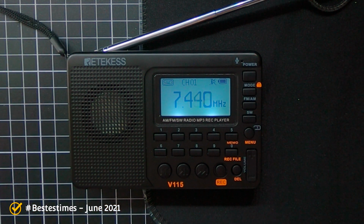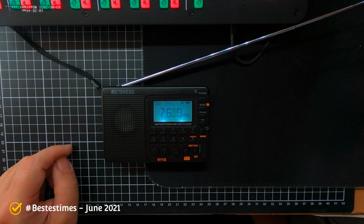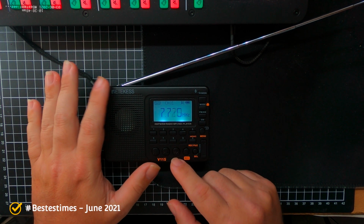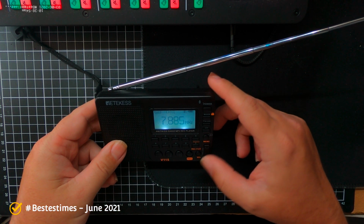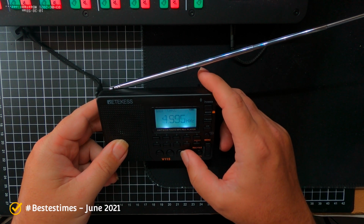It's just to give you a bit of an overview, a bit of an idea of what it does. I've never played with record file and memo, so we won't go into that. But, yeah, it just gives you a bit of an idea. So there's no point in continuing to scan, but it goes through the whole spectrum of the shortwave. So we'll jump out of that. See, it's found one and it was just the interference noise.